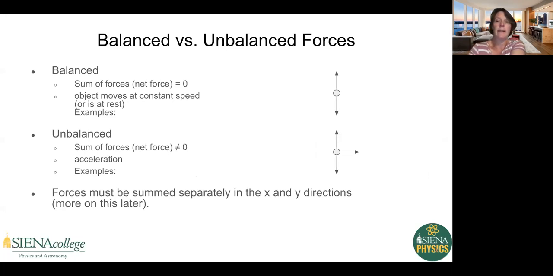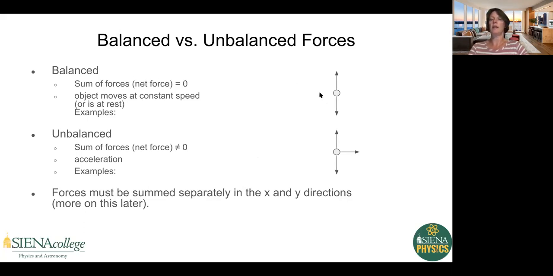So next we can talk about balanced and unbalanced forces. When we have balanced forces, what we mean is that our net force in the given direction is 0. One thing we have to remember is to separate our forces in the X and Y direction. Just like we did for projectile motion, we had to separate the kinematics in the X and Y direction. We have to do the same thing with forces because they're vectors. So in this example, for these balanced forces, we're talking about the forces in the Y direction. We have the force in the Y direction up and the force in the Y direction down. These would be balanced because the length of the arrows are equal. So when they're balanced like this, we have a net force equal to 0.